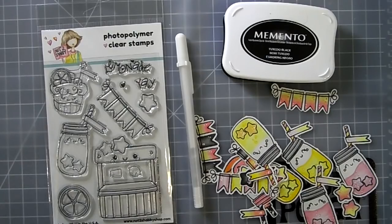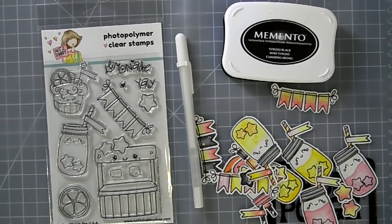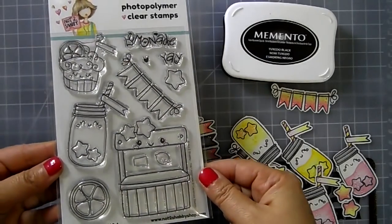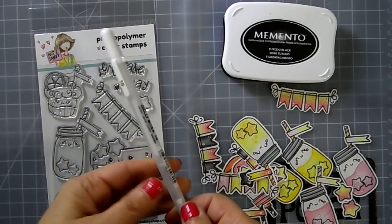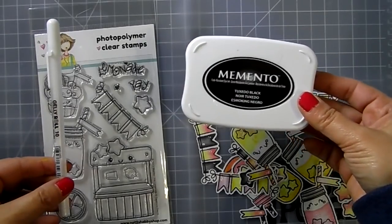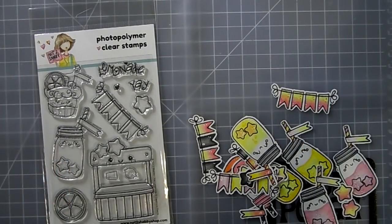Here's a sneak peek at the new stamp set, Yay Lemonade, from our new release. I think it's so adorable. I love the whimsy look of the images. I also used my white jelly pen to make highlights on the images after I colored them in. I also used Memento Tuxedo black ink to stamp my images.